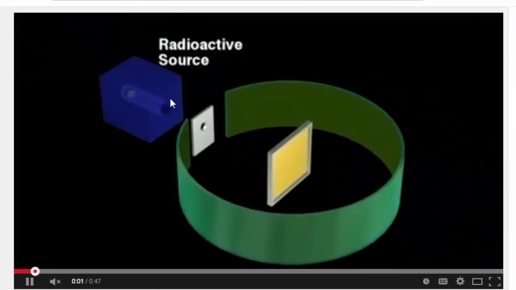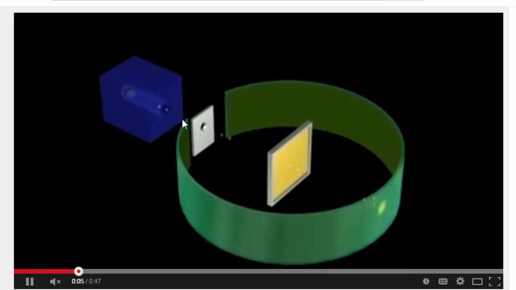So what Rutherford did was he took a radioactive source that shoots alpha particles, which are positively charged particles, and he shot them through a very, very thin layer of gold foil. Now, what he expected was that these alpha particles would mostly move straight through this gold foil. These alpha particles are fairly small. They're moving pretty quickly, and so he put up this film around them so that he could see where the radioactive particles were hitting, and then he had this gold foil in between. He expected most of them to move right through without much deflection.